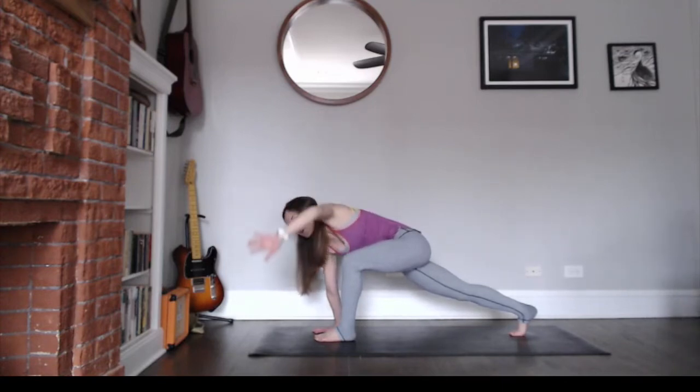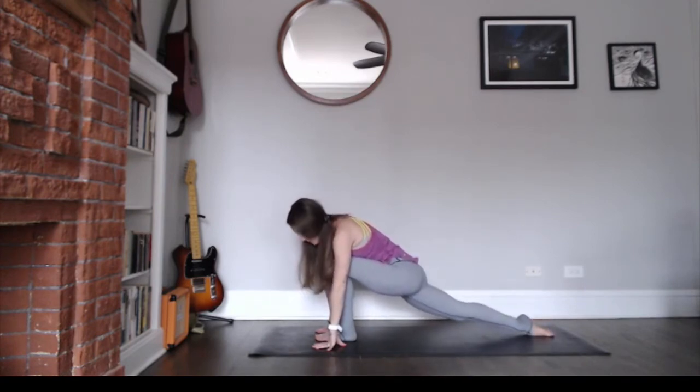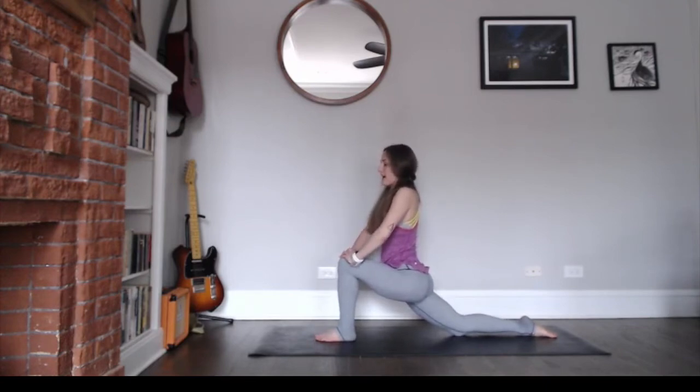Left hand comes down, frames foot, right knee drops, right toes uncurl, press through the top of your foot, take pressure out of the knee. Remember, you never have to pick up your hands, though you certainly could. One big inhale, exhale releases the right hip flexor down.